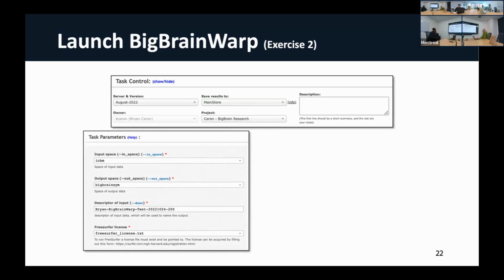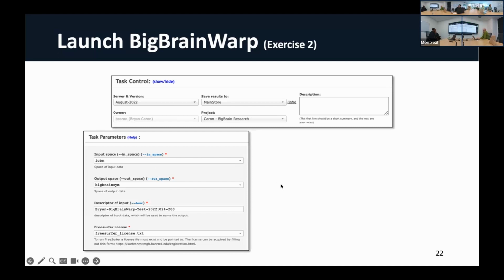The next part you want to specify is all the parameters that correspond to the actual tool itself. This is where the BigBrain work tools come in, and we'll see later on when we're talking about tools, we have the tool in container form. We have something called a Boutiques descriptor that helps us in CBRAIN present the web interface. And this is the web interface for the BigBrain work one, for at least one set of it.